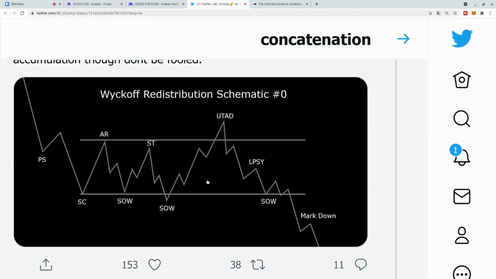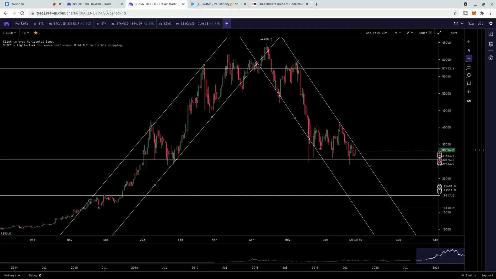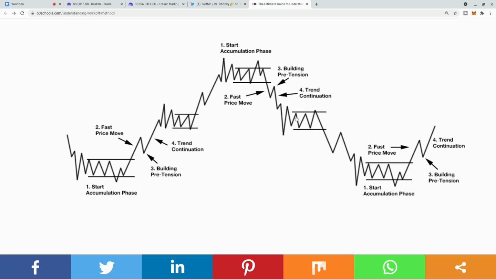This redistribution schematic is this piece right here. You can see it comes down, up. First one's a little taller, second one's shorter, third one's taller than the first two. Here is here, it's clear as day. This comes down, it's going to bounce off like 23, 24,000, or this might be like the 26, 27,000. That's going to bounce back up and come close to support. That's now going to be resistance.